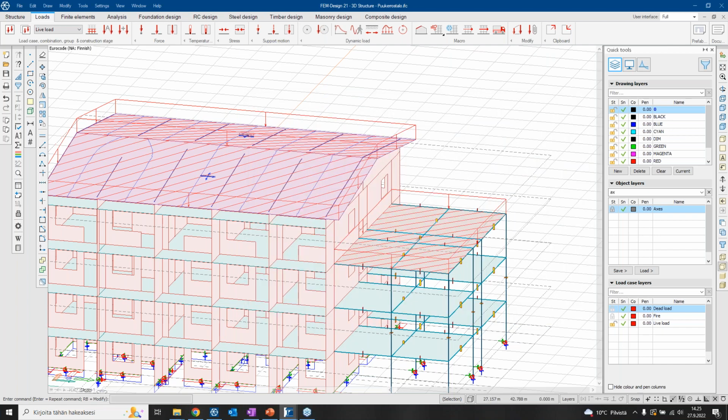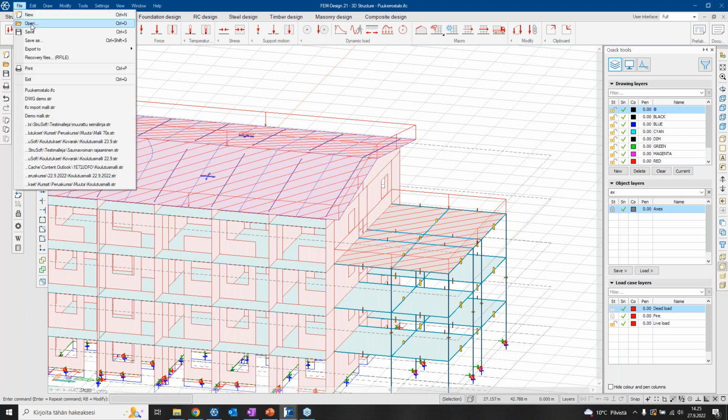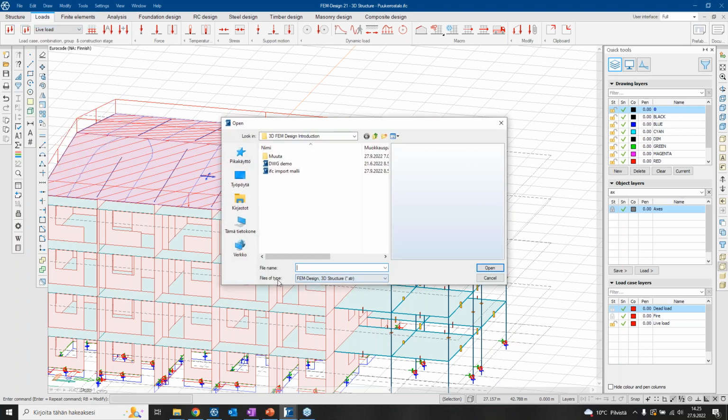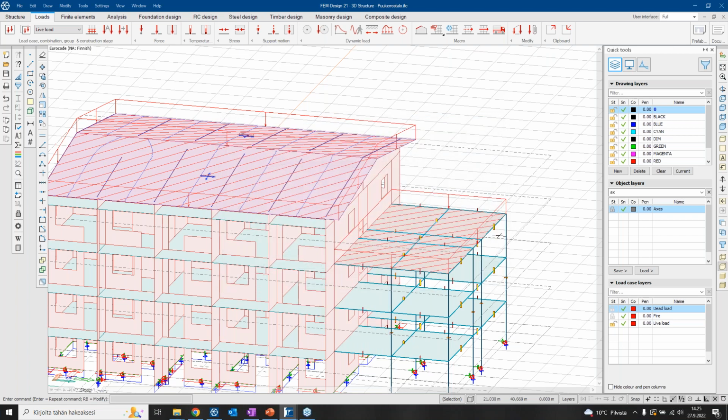Okay. I have a question here. I had a power outage, so I missed where he showed how to import IFC, how to do that. Well, you can just file open and find the file type IFC and just press open. But we will send you the recording so you can check this afterwards.